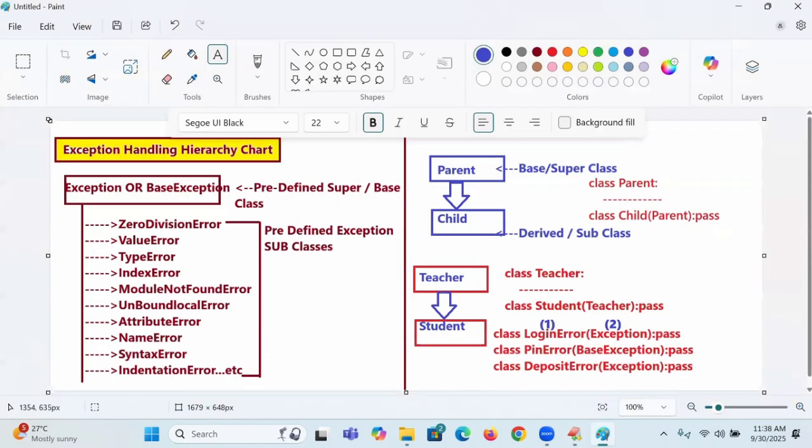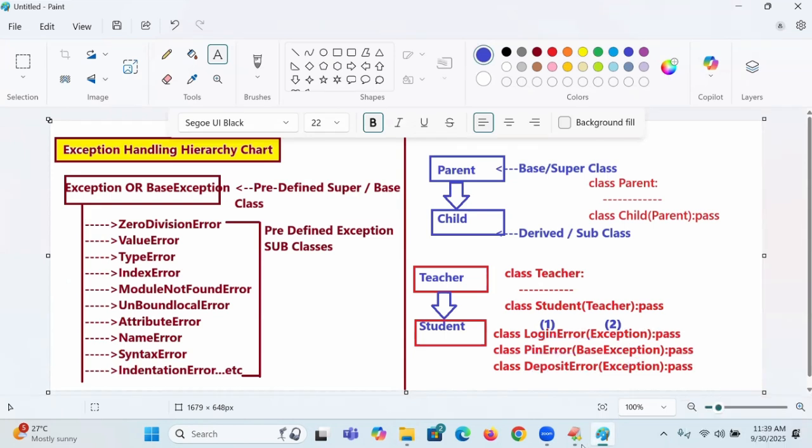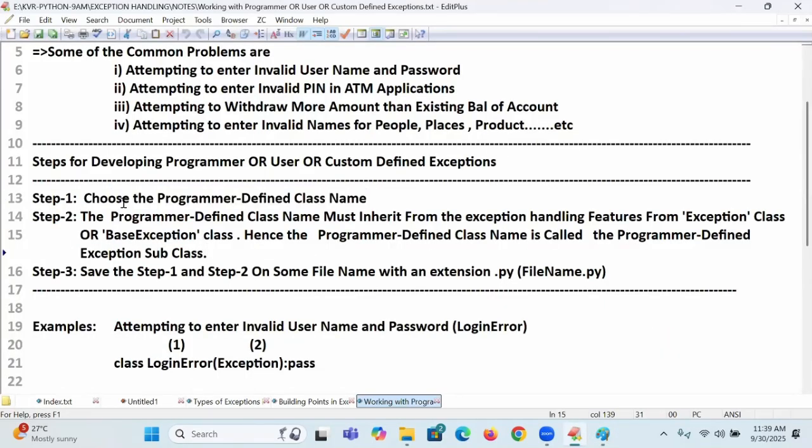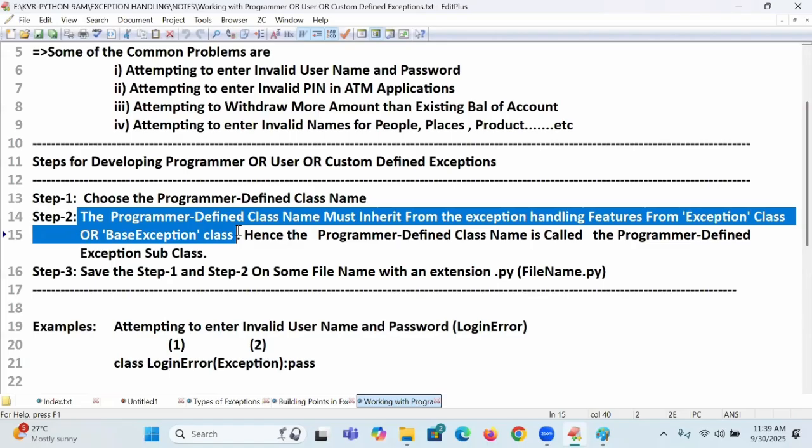Take Exception or BaseException. The programmer-defined class name must inherit from the Exception class or BaseException class to get the exception handling features.